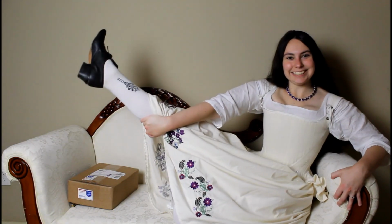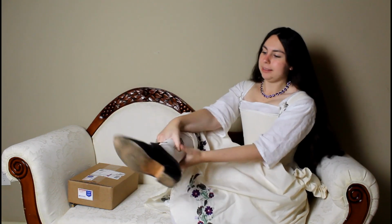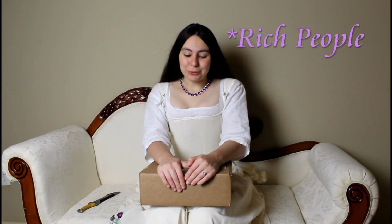But today I am going to open a pair of American Duchess shoes that I've always wanted, because I think they're so pretty and so authentic. They're the pretty shoes, because all of the shoes that I have are working people shoes that you wear out on the street or hiking around a field. See? These are my normal people shoes. They're very plain. They're black. These are Fugawis, and I really like them. But I don't really have pretty people shoes. So I got pretty people shoes, and one of the reasons I splurged more on these is because I'm going to wear them to my wedding.